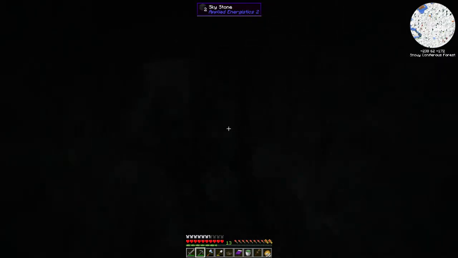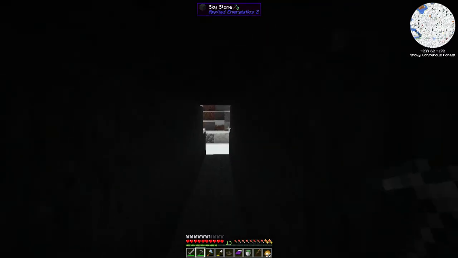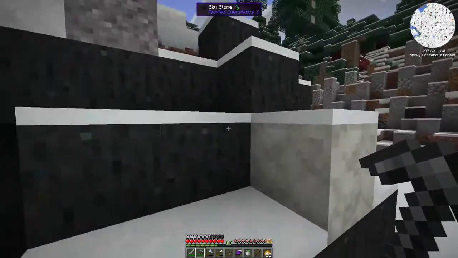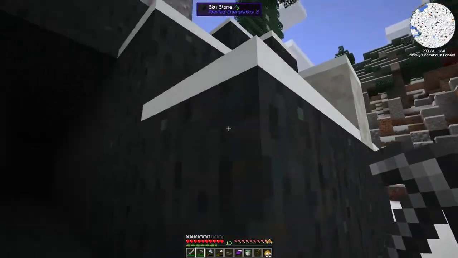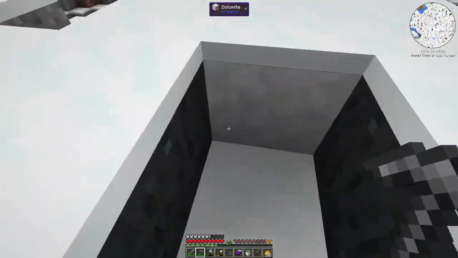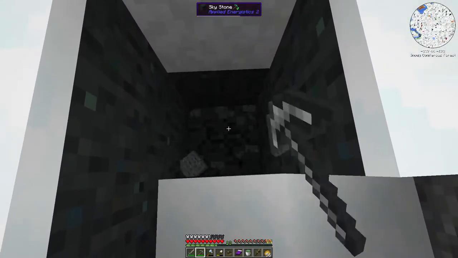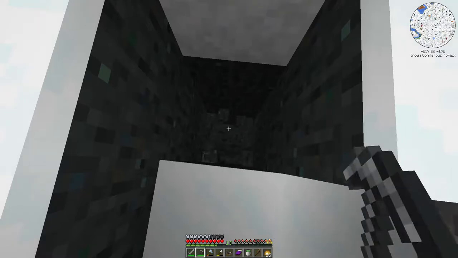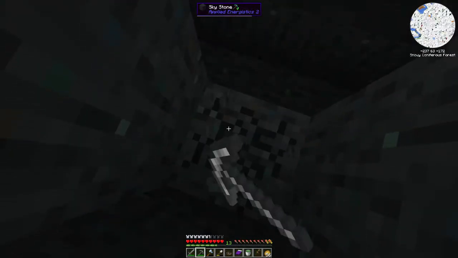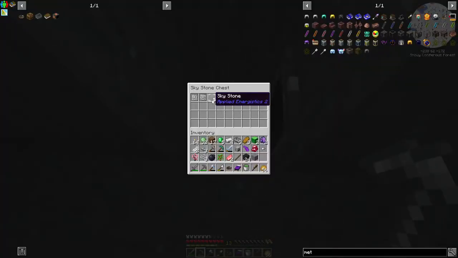And is there any other different stone? I think maybe it's best to come from the top. Let's see here. Like, this would be the center, I think. Yep, here it is. I just missed it. So skystone, yep. Two presses.